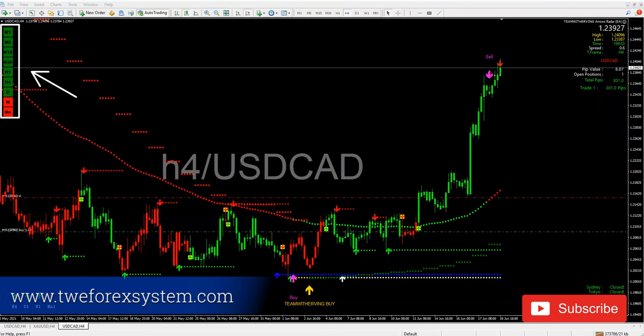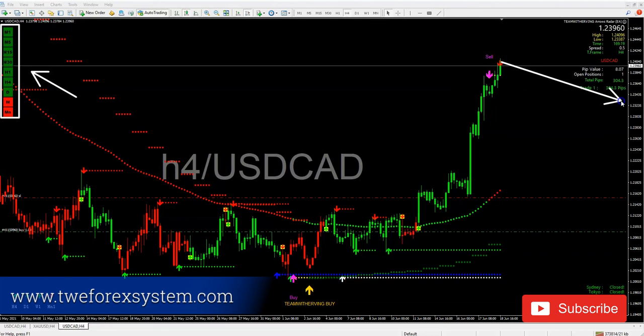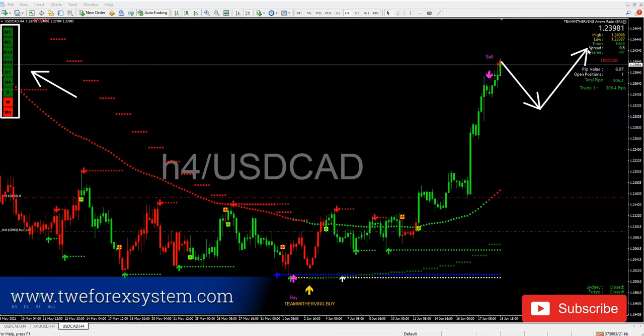Guys, if I had to reanalyze this pair all over again, I would say the market is going to do the following, guys. I'm here in real time. I would say the market at this present time will drop low, maybe to our 1.23435 level. It will drop, make a small pullback. This is a pullback, then we'll continue as a bullish position, because the market here is bullish. So about all I can see right now, guys, is the market is going to give us a bullish position. All right, but look at that. We are over 305 pips just on this particular pair, guys.